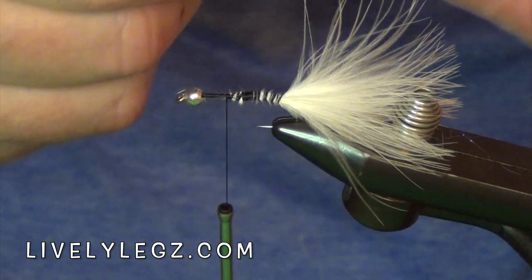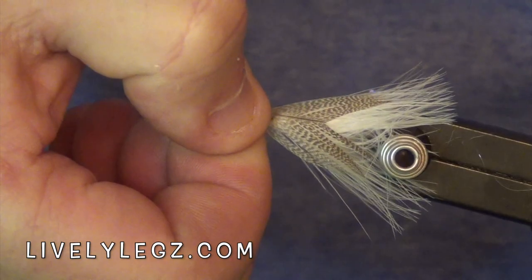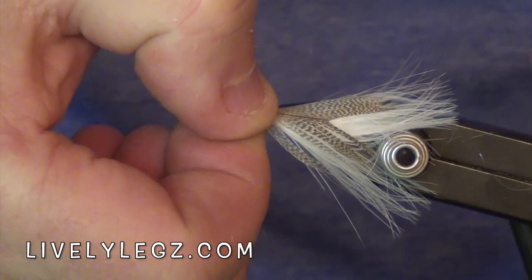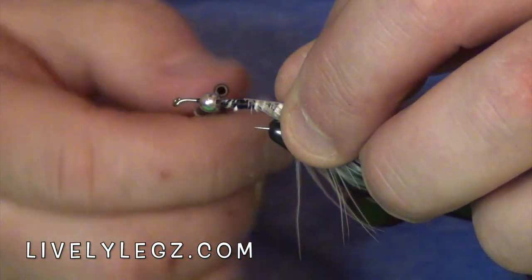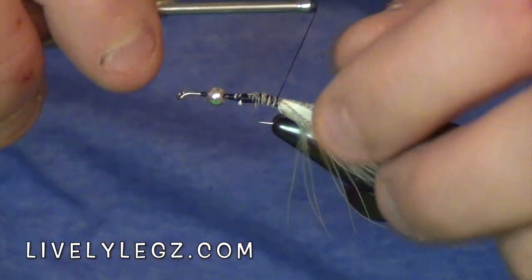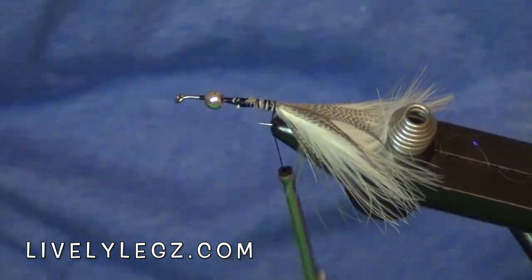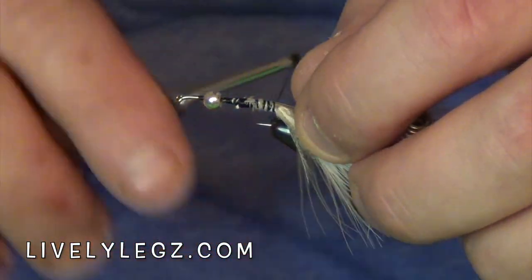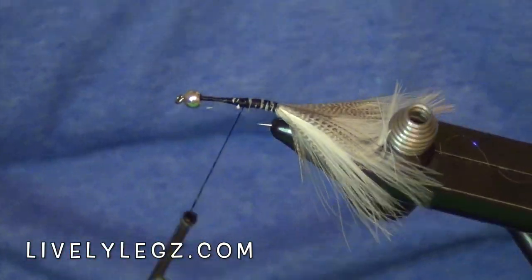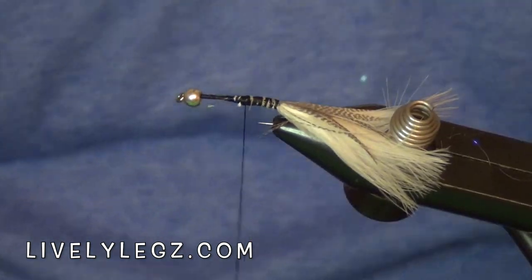Now I'm going to take that stem of that feather and center it on that shank, just like that. When this gets wet, that barring is going to mix in with this marabou, and it's going to make a really nice blend. So I'm going to wrap that back and try to keep it centered. You can see I have that center, so half's going to lay down one side, half down the other side. Make sure it's nice and secure in there. Right now it looks like that. Pretty good looking fly so far.